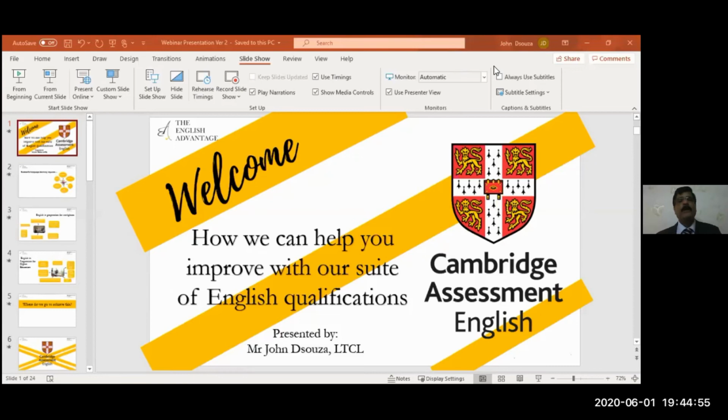Alan Pereira, business ad. Yeah, somebody says that at the British Council, CELTA is 1.5 lakhs. Yes, it is 1.5 lakh at the British Council. The British Council is also an authorized center of the Cambridge English exams like the English Advantage, and they have pegged their exams at 1.5 lakhs. The best part is that now Cambridge says that you can do CELTA online. So we are also going to offer CELTA online, and we might peg it at 1.2 lakhs. So if anybody is interested, do write to us.